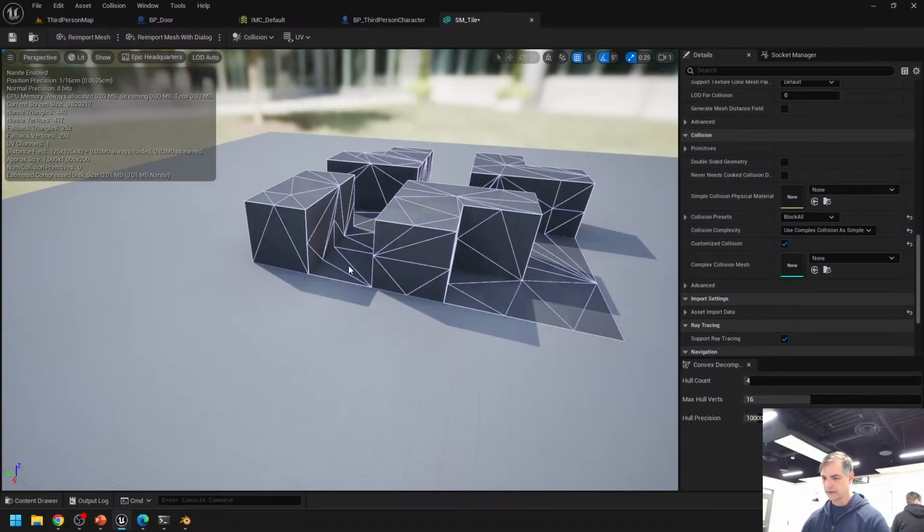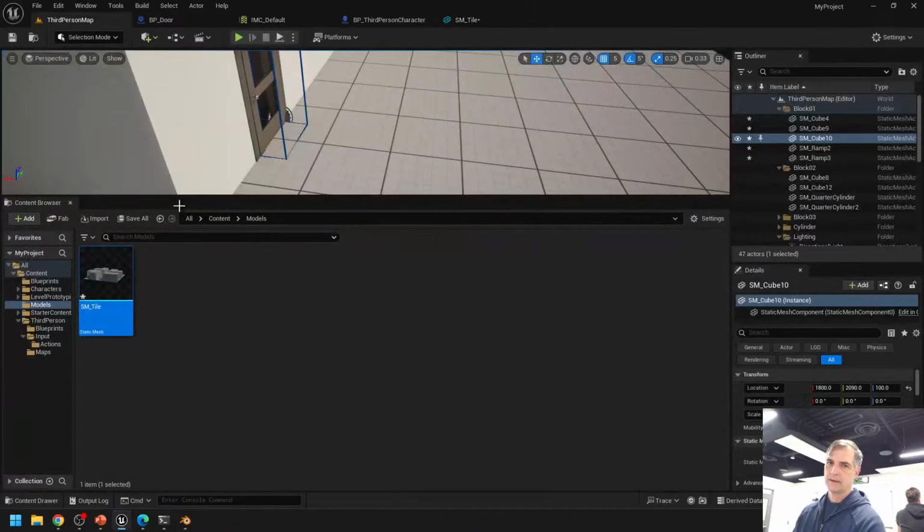Let's drag it in, right? Now, why did you do it this way versus what you showed previously with the auto convex? Is it to save resources? Auto convex, because it was a door, was really simple. But if I'm doing something like this, auto convex won't work. You won't be able to walk through it. It'll try to draw weird lines, and it's not as accurate.